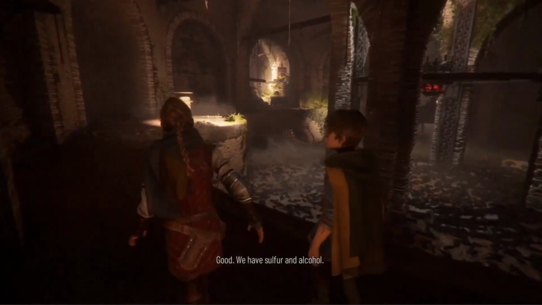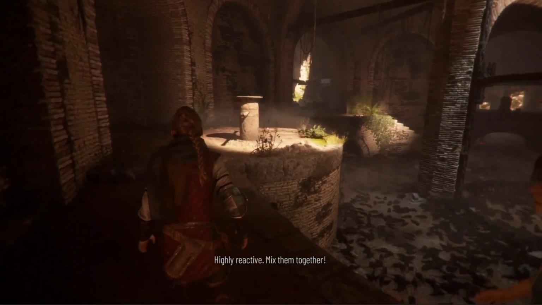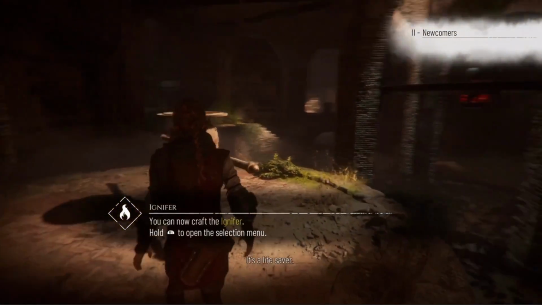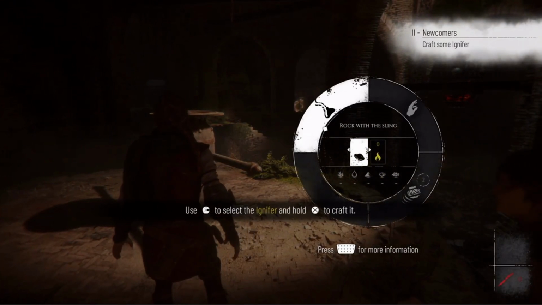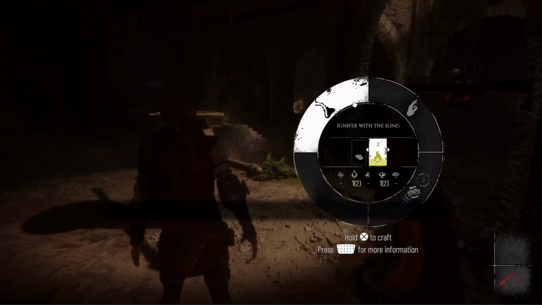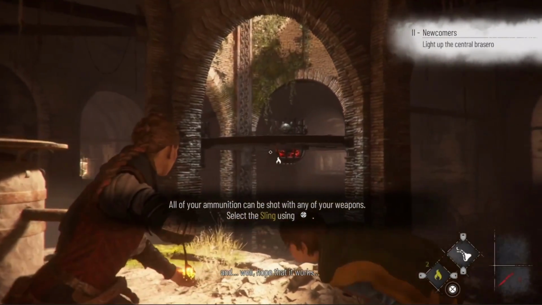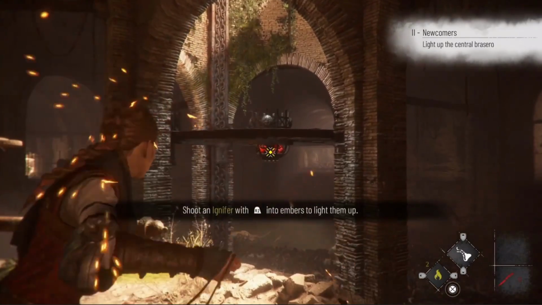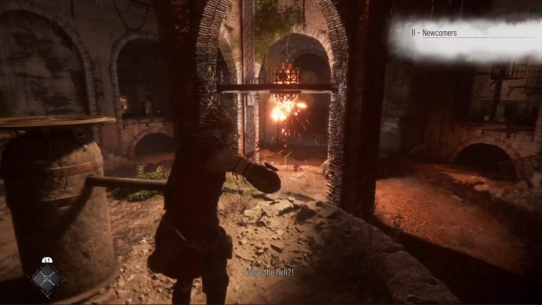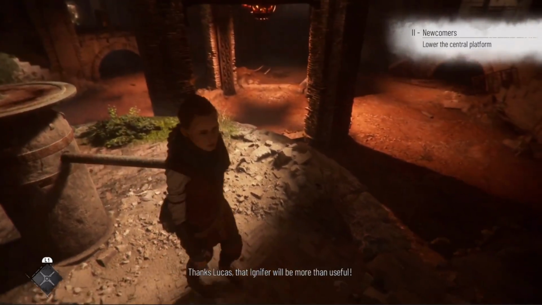Good. We have sulfur and alcohol. It's one of the best bases for an ignifer. Highly reactive. Mix them together. Ignifer. I love that thing. It's a lifesaver. Done. Shoot it at those embers with your sling and, well, hope that it works. Reactive indeed. Thanks, Lucas. That ignifer will be more than useful.